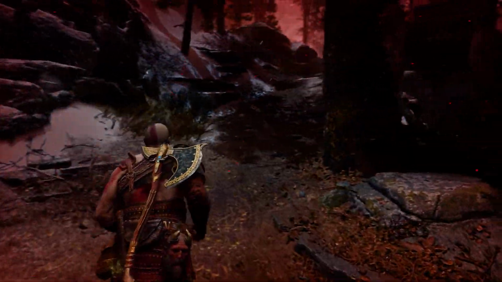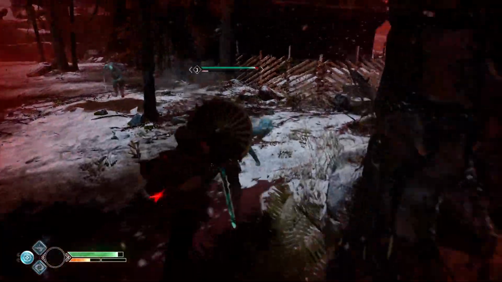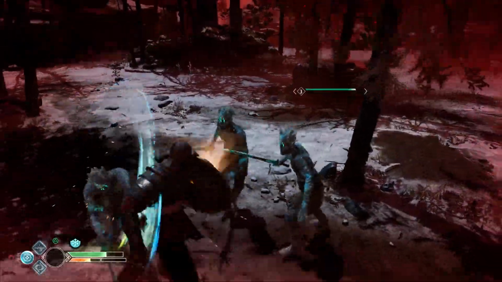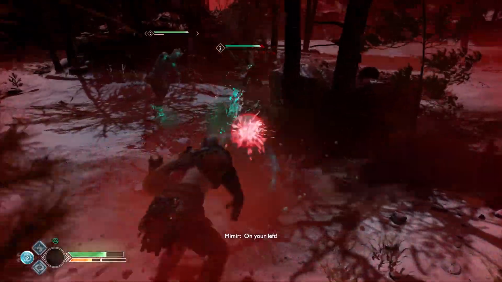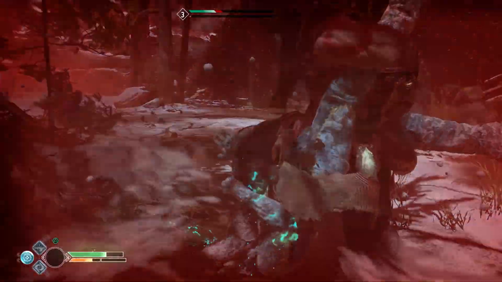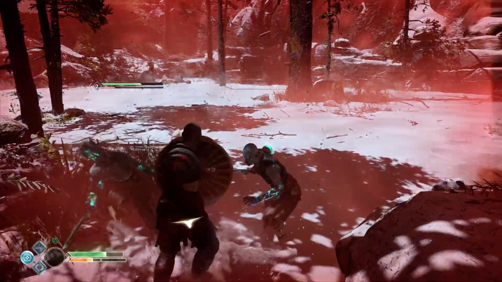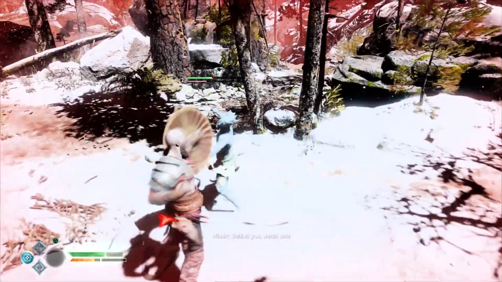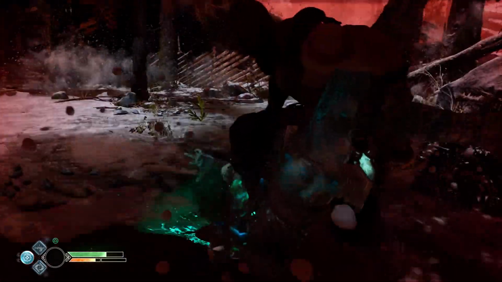Alright, so once you get back home, there are gonna be some icy enemies waiting for you right here. So take care of these guys. I believe there are a few of them that will be susceptible to the Leviathan axe. Do I just punch everyone to death? I mean, so far so good here. There's not too many of them right now, so I think fisticuffs should be alright for this fight.